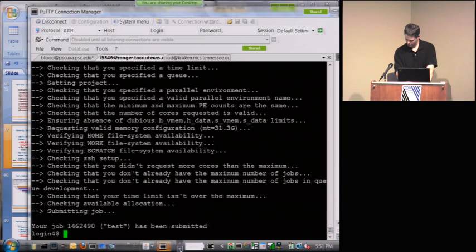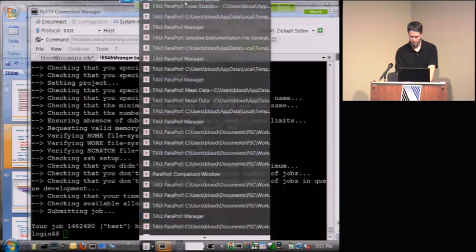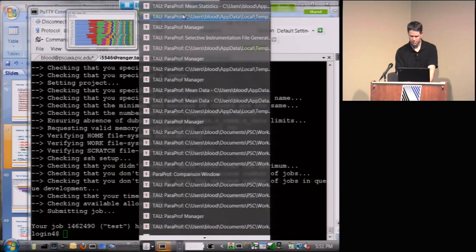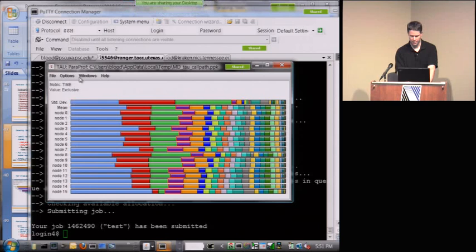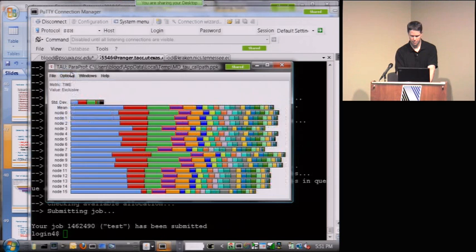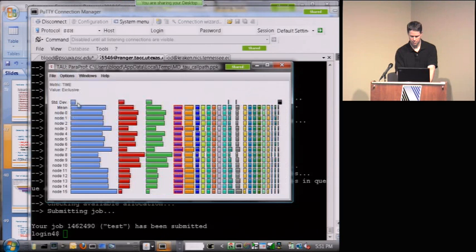So let's see here. I think I showed you how you can look quickly at the load imbalance by breaking these down, and you can look at how the different functions balance across the nodes.